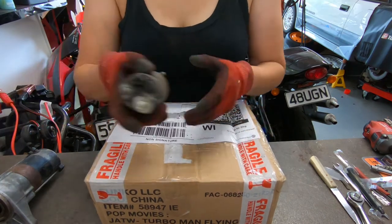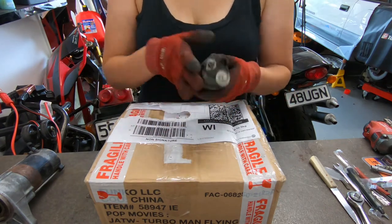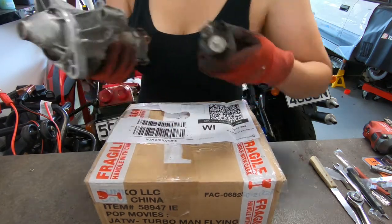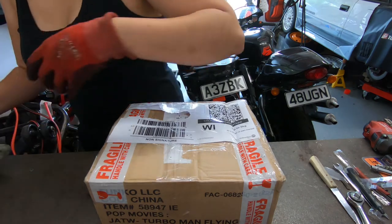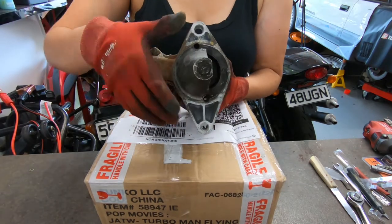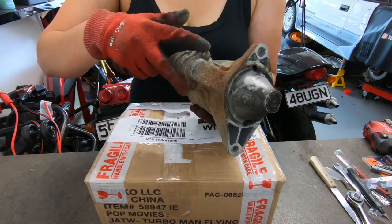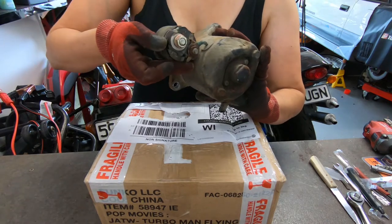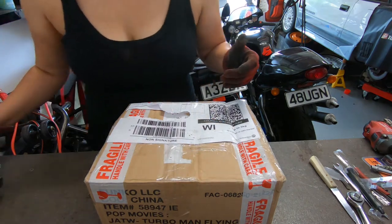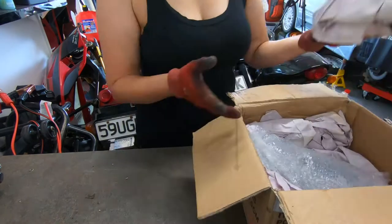However, the electrical components of this little thing here, I've actually removed this in advance. It'll need to be replaced. So this is actually for this unit, which I removed to measure up, but it's gonna be the incorrect unit. The one we're gonna be taking the unit from is this big thing here. So same deal, isn't even, but we measured out the distances between the bolts here and here, and they appear to be hopefully identical. He did a better measurement than I did. I only had a ruler, so we'll get to opening this box and seeing what's inside.